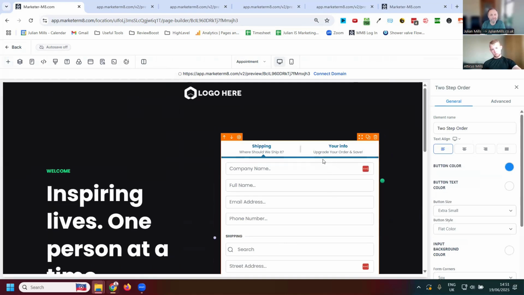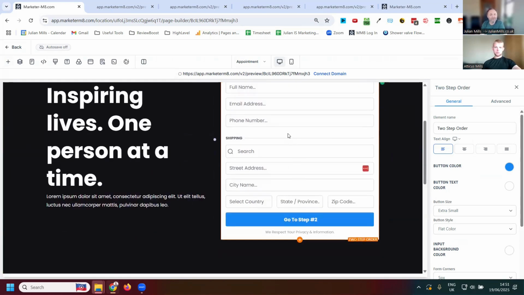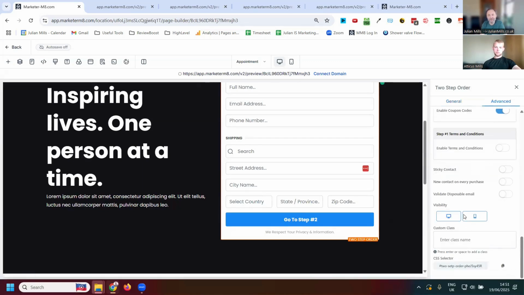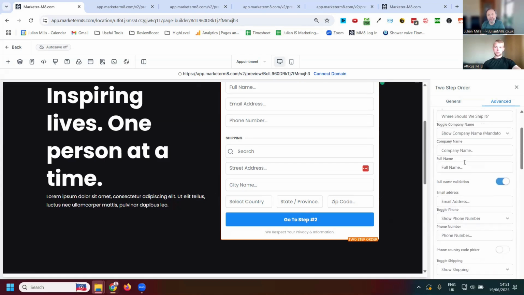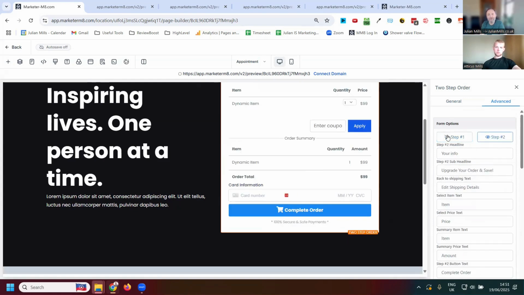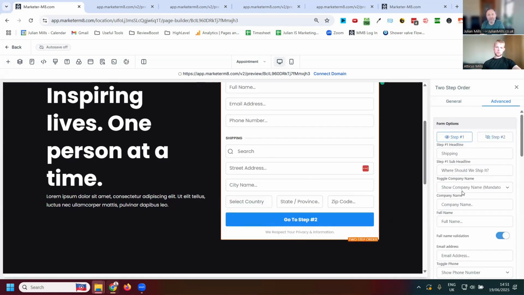So I can build my order form page into my website or into my funnel page to take the payment. Once you click on it, we get our settings here. Look at the advanced section here. You can see all the fields we're capturing data. This is a two-step form, so we've got all our field settings here. We can change all the names of everything.